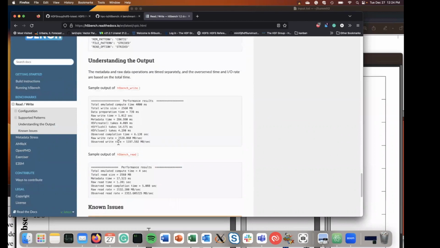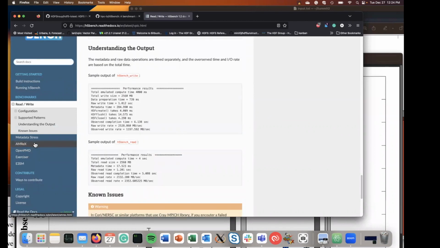It also has the IO pattern used by AMReX and the OpenPMD exerciser, and then E3SM, which is another big user of HDF5 for really large simulations. If you build H5 Bench, you can choose to also build these other IO patterns. But for this talk, I'm just going to focus on VPIC, or H5 write and read.